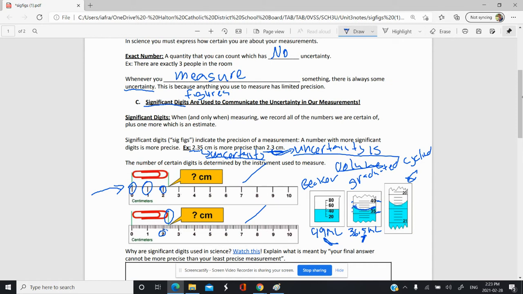I have 20, and I have this 20.1, 20.2, 20.3, 20.4. So I'm somewhere in between 20.3 and 20.4. It looks like I'm even a little bit above the 20.45 mark. I'm more than halfway there. So I might say this is 20.48 milliliters. So my uncertainties here are more and more precise with the more divisions that I have. I still have uncertainty there. It's just that now it's in my 100th place as opposed to my 10th place, a more precise instrument.